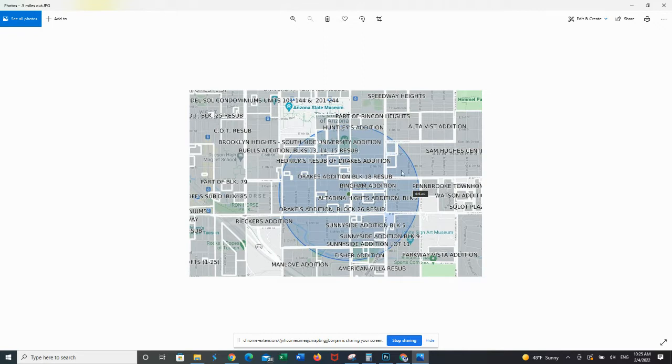So as you can see, if I go half a mile out, I'm hitting Sam Hughes. The listing agent could have done this if they went a mile out, even worse. So Sam Hughes obviously is a really expensive area to live in. Anything really close to the U of A. But I was still wondering, okay, what will the appraiser use? So I'm not going to use a 0.5 mile radius.